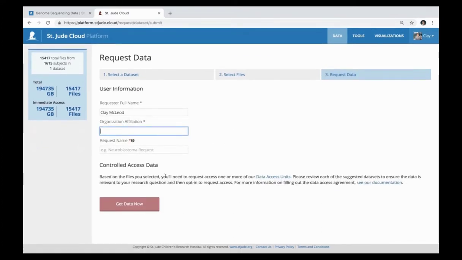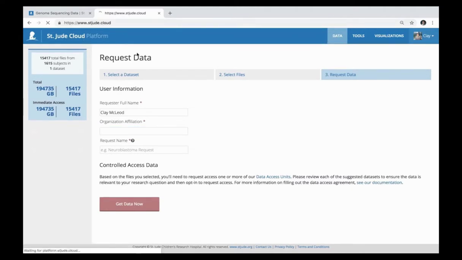Now, on my screen here, I actually already have access to all of these. Since I was approved for access previously, I had submitted the data access request, I can just get the data now. I don't have to request access. If you haven't been through that before, you will have to request access by downloading the PDF and everything. I've already done this, though. I'll show you what that request looks like in a second.